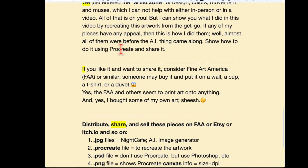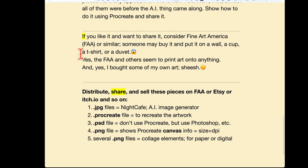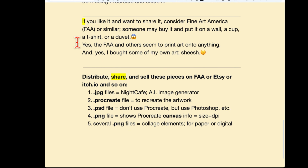So you're going to have to work through and come up with what you want in that regard. So I did the showing of Procreate, and I didn't show you how to share it, but that's a Procreate thing anyway, so we won't go into that. Share has kind of replaced saving and exporting almost. It's getting a little strange. So then I said, well, I like this one because I haven't put everything I've done up there, although I've put some things I shouldn't have. But you want to share it somewhere.